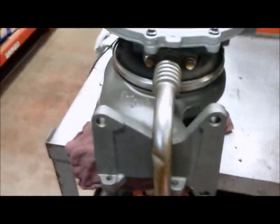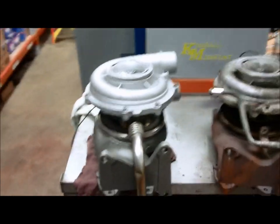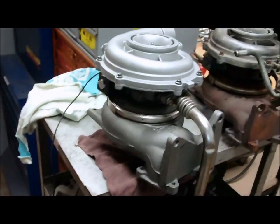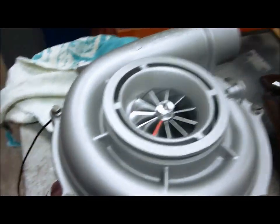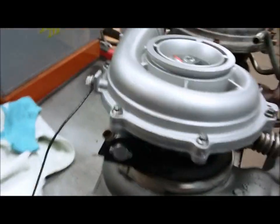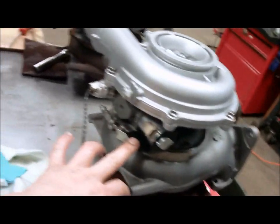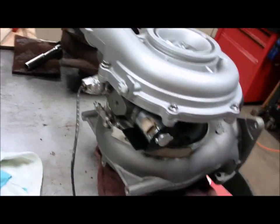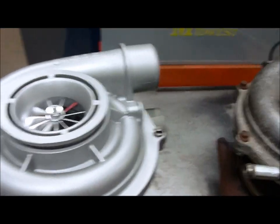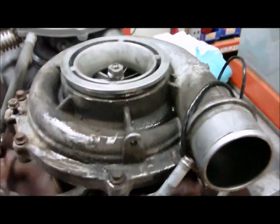I just did a stock turbo completely rebuilt by XS Boost in Massillon, Ohio. You got billet wheel, upgraded bearings, new vane control solenoid, and completely coated. I thought about painting the pressure side, but I figured I'd just leave it. It's gonna look like this after another 100,000 miles anyway.